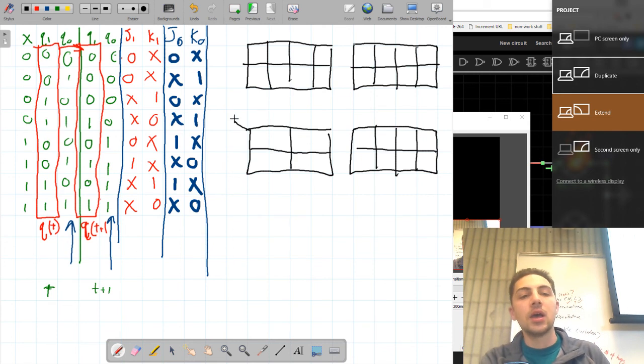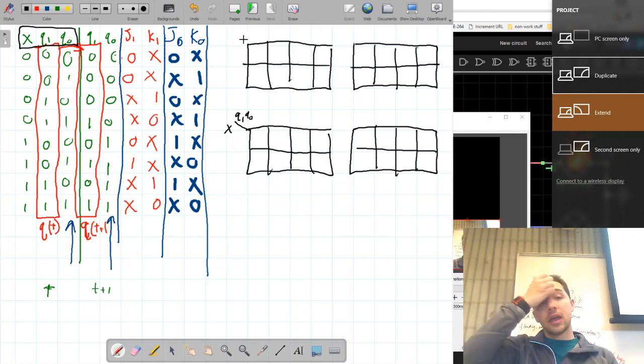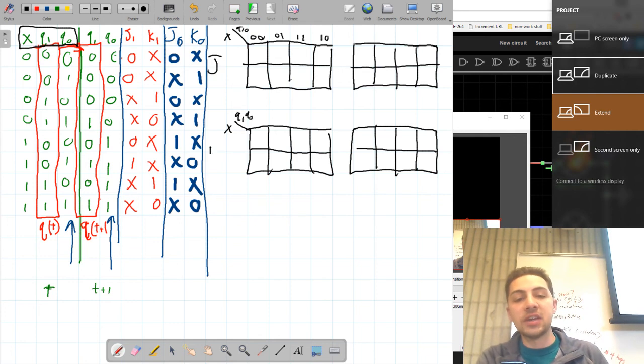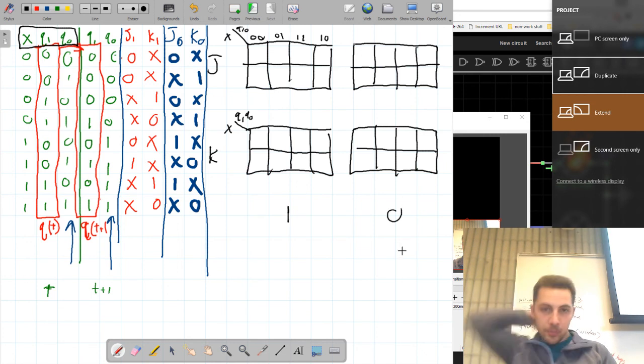Faster? Okay. So here, I'm still going to use the same ordering, X, Q1, Q0, and that's dictated by the way I listed it off over here. It's going to be important that I still pay attention to my Gray code and so forth. X, Q1Q0: 00, 01, 11, 10. So let's call both of these J, both of these K. This will be sub 1, this will be sub 0. Everybody understand how I've labeled this?